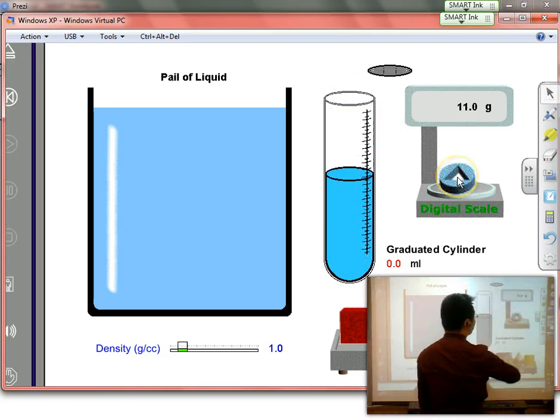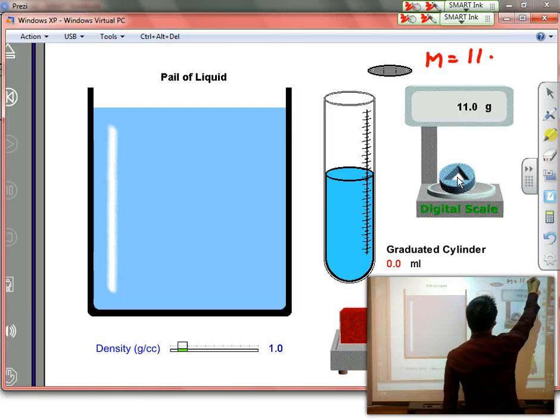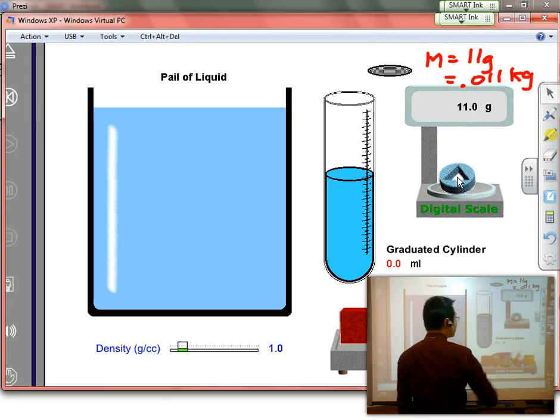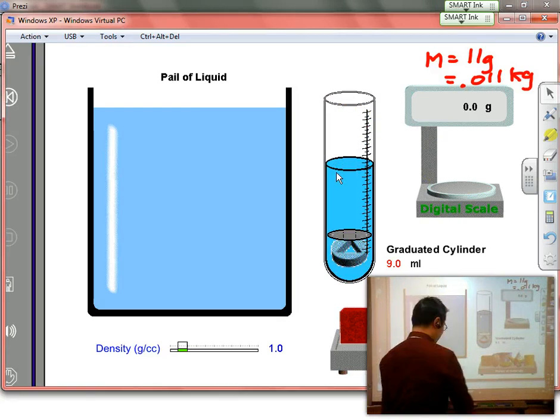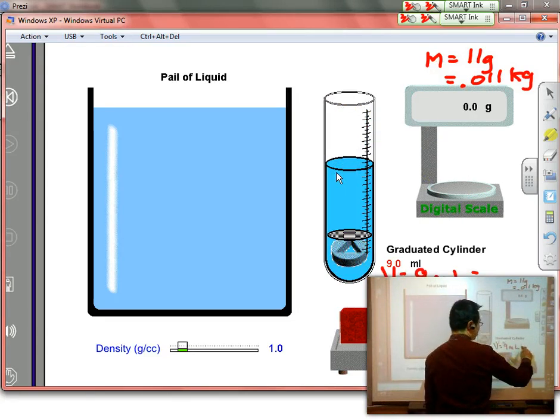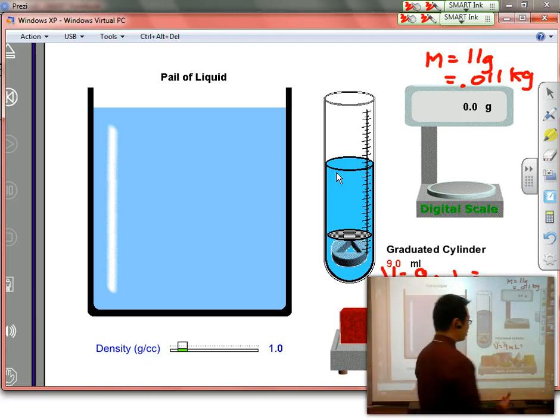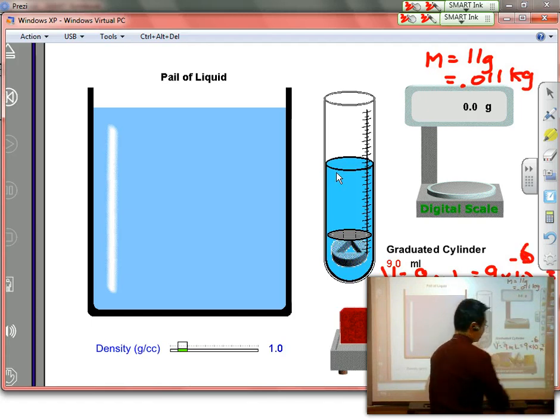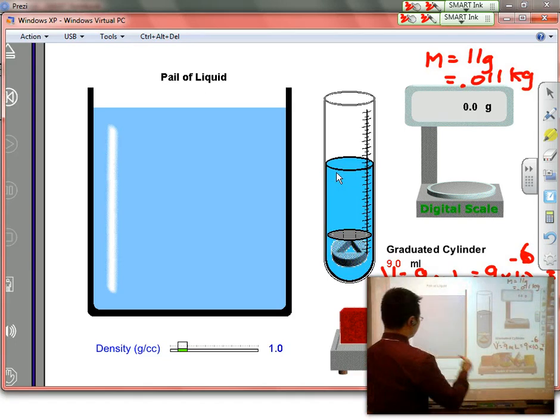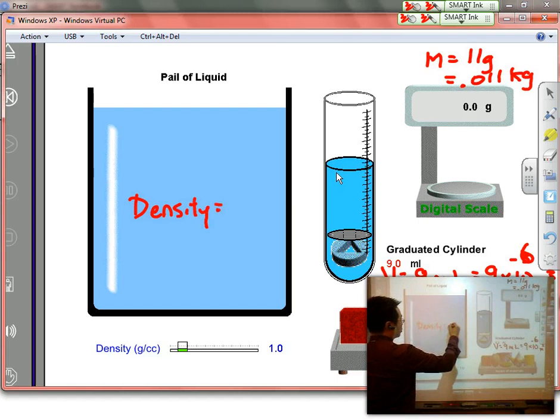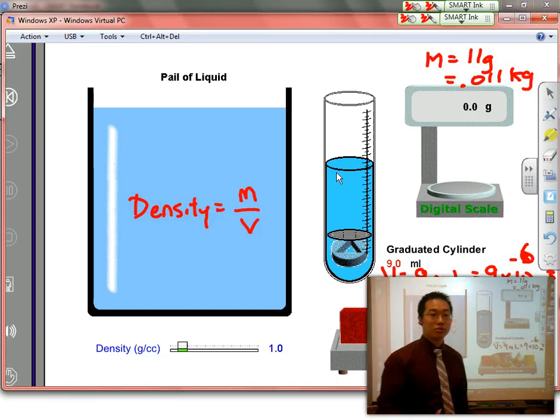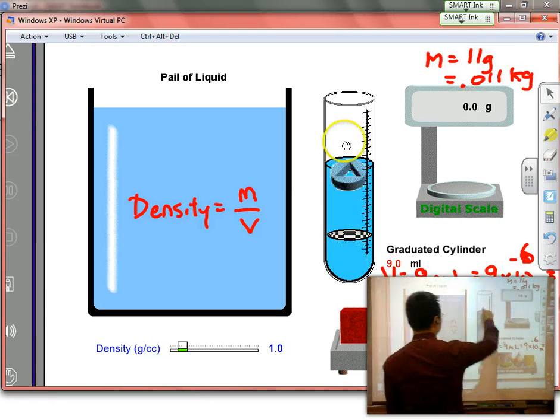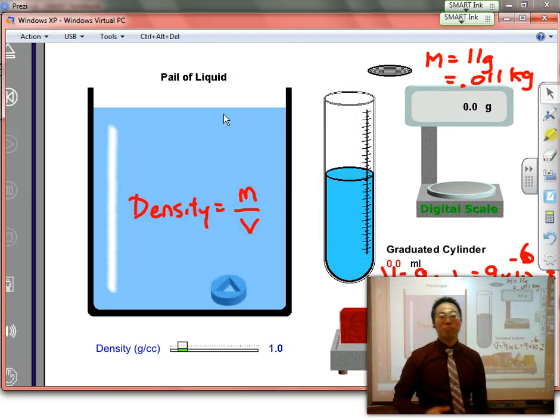Based on knowing the mass and the volume, you were able to find the density. The mass of this object was 11 grams, we convert that to kilograms, so that's 0.011 kilograms. The volume of the object was 9 milliliters, which if I convert that into meters cubed, you would get 9 times 10 to the negative 6 meters cubed. Density ultimately equals mass over volume. If the object was more dense than water it would sink. If it was less dense than water it would float. In this case, we can see that the object is more dense than water because it fell in.